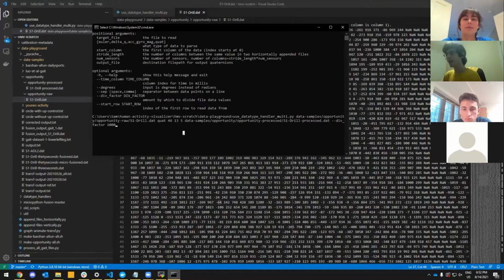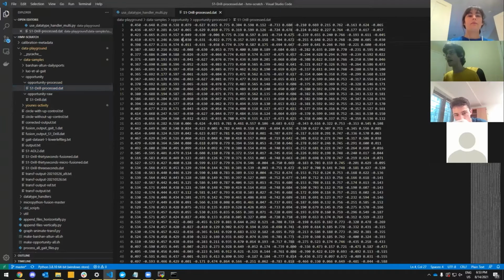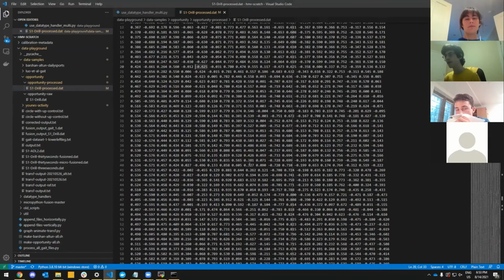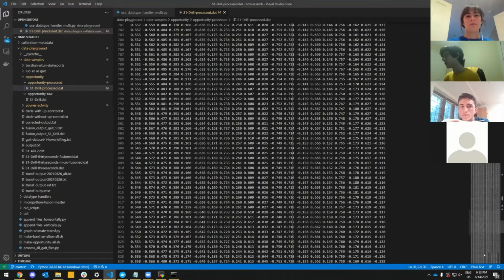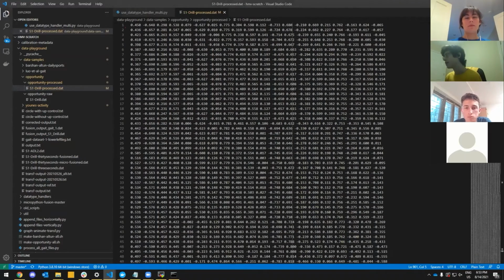Okay, and now let's run that. It printed out a bunch of stuff, and then it produces this output file, which is a .dat. I've named it a .dat by specifying the output file name, so you can have whatever name you want. The first thing we do is inspect the file to see if it makes any sense. Does it have an accurate number of lines? It seems to have a reasonable number of lines, on the order of 900, which makes sense because it's about a 30th of a second sample rate, and we have 30 seconds with this one.